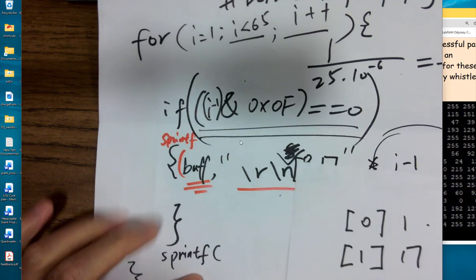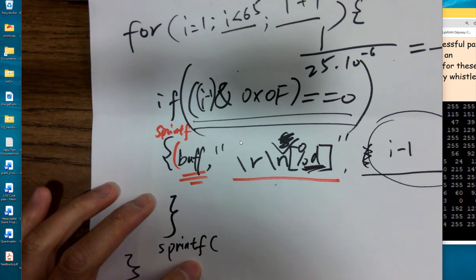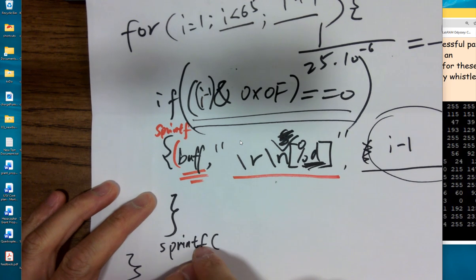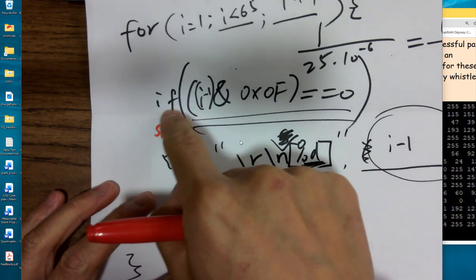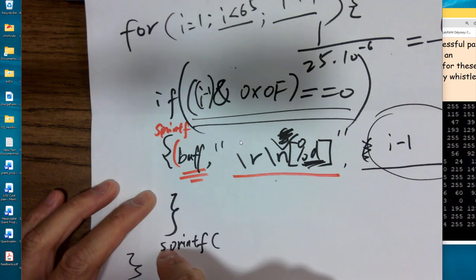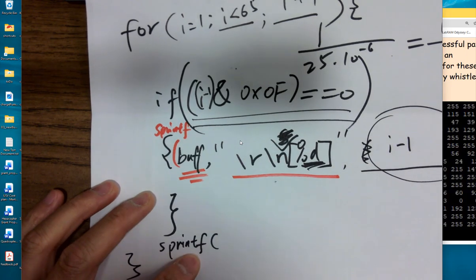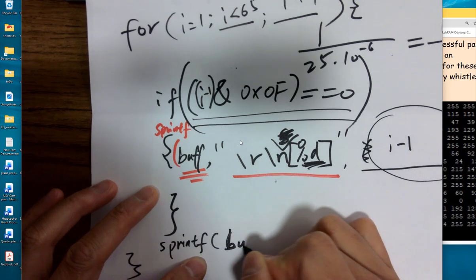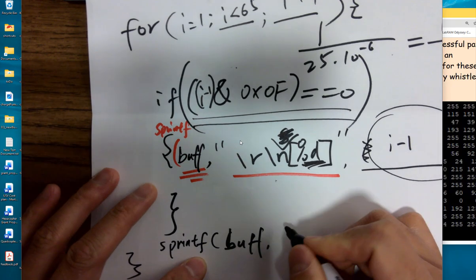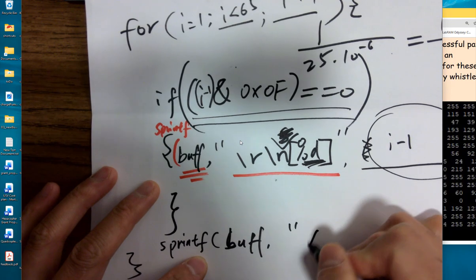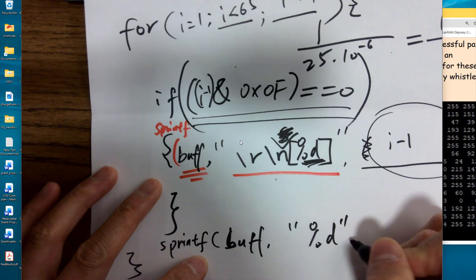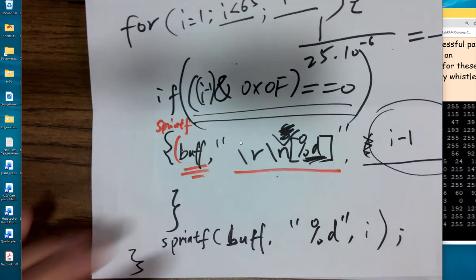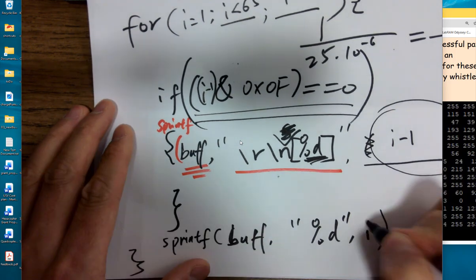So for this one, if it satisfies this line changing, you have to break the line. You do this. If it's not doing a line break, it's outside of this if statement. It's right here, right? So you want to directly just print it out, right? That will just do the buffer printing out, and you're just printing out the number, right? Just print out the number. So I here.